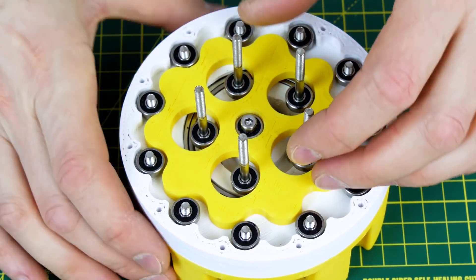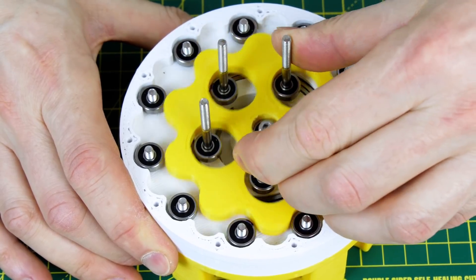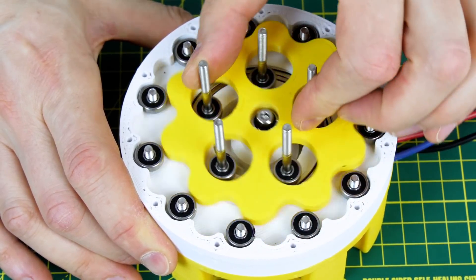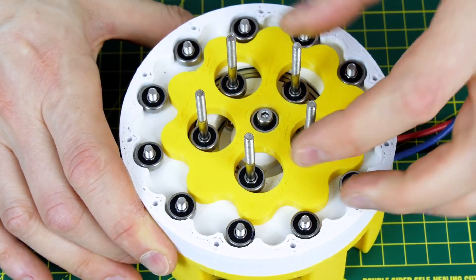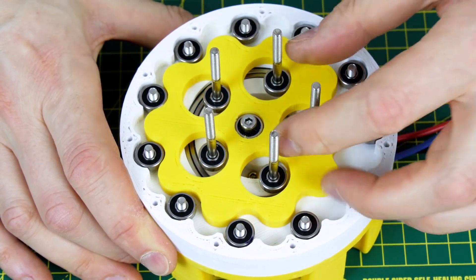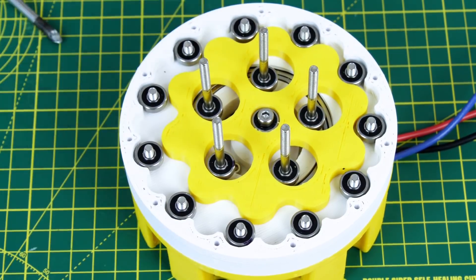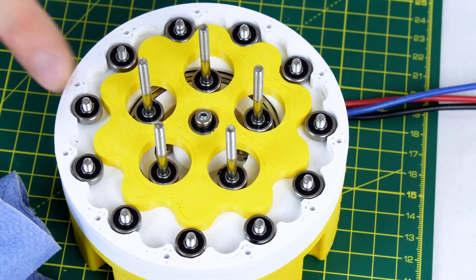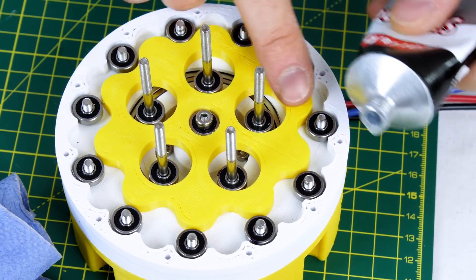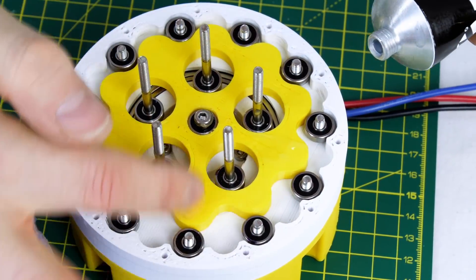Even with the bearings at the same height, if I backdrive the mechanism, the cycloidal disc does pop out, so it would be better if we had two bearings in the centre, one above and one below, constraining it just like a skateboard wheel. It does however rest on two surfaces above and below, so it will be fine when everything is assembled, and that's nothing that some silicon grease can't fix. I'm just applying a bit of that to the surface above and below, and that should be fine for testing.